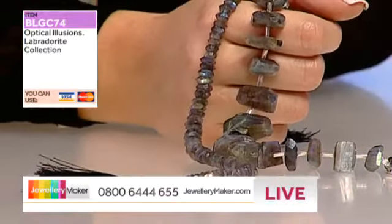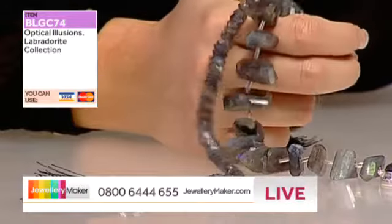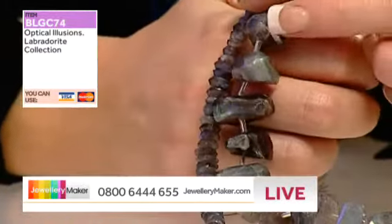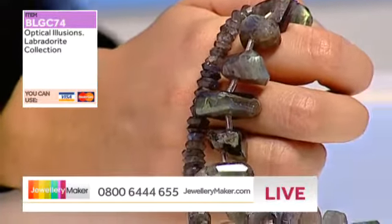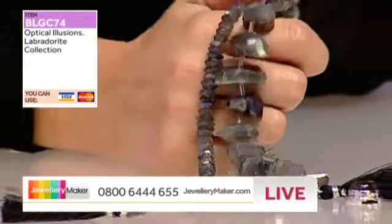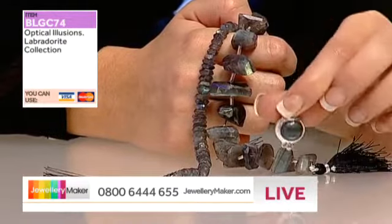I am in love with these because the labradorescence, it's so wonderful to not have to explain to you how much I'm getting. It's so nice. And even look on this large nugget there, it's splashing it out. This is how high a quality we're talking about here. This effect cannot be recreated. It's totally done by Mother Nature. We're bringing you the most high-end labradorite we can, because these are our gems of distinction strands, but also with this wonderful labradorite clasp.